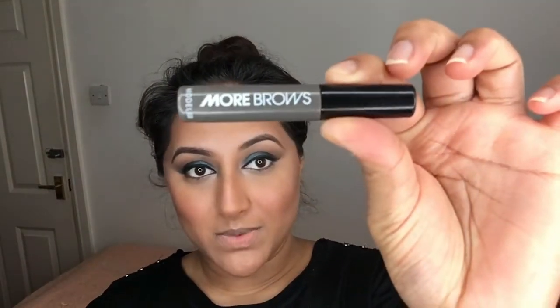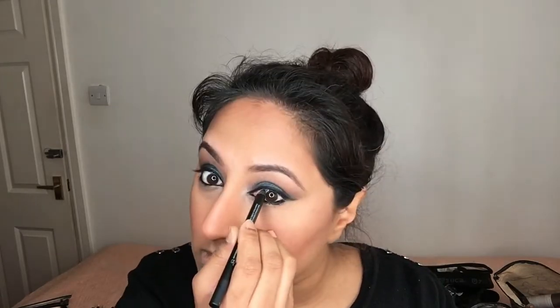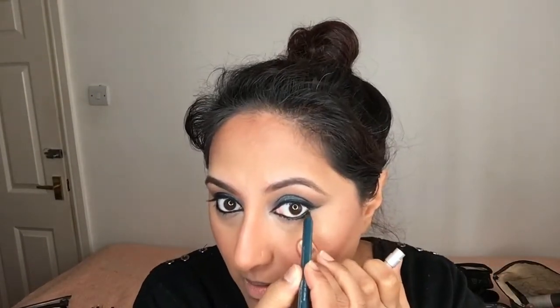To set my brows, I'm going in with the More Brows in the shade Medium Dark, and literally just brushing it. I'm then going to tightline my waterlines with the Urban Decay Perversion eye pencil. So I'll start off at the bottom. And then I'm taking the shade Junkie by Urban Decay and going just underneath that.